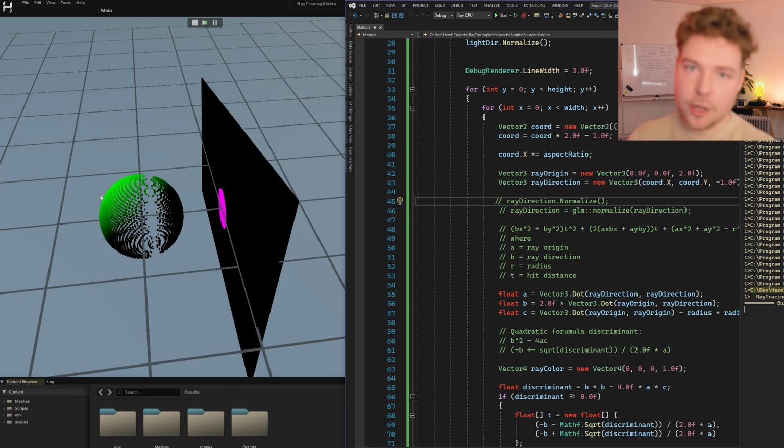But in general, regarding optimization and stuff like that, I'm not writing this with optimization in mind. Obviously, if it gets to completely ridiculous frame rates and it's very, very slow, I will have to do some of that. But ultimately, we'll talk about optimization at the very end. It's much more important that you understand the math, and as you can see, it's more than fast enough at the stage that we're currently at.